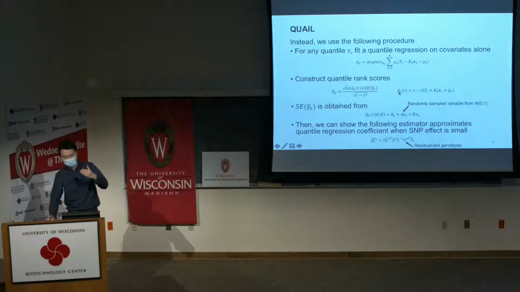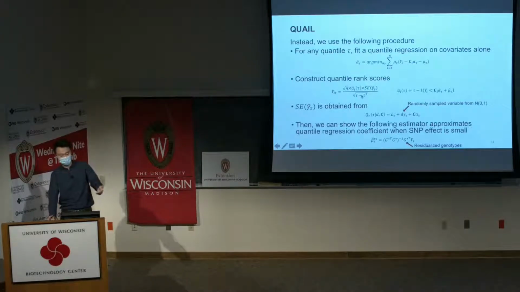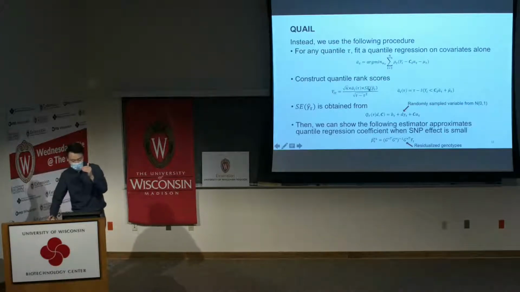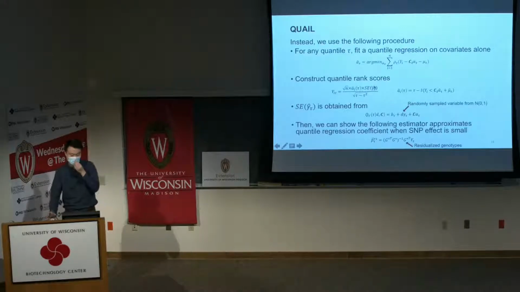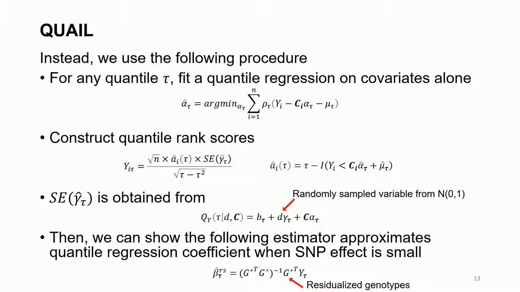What I'm going to say here is just that the A hat can be directly calculated based on results in the first step, and then N is just sample size, tau is the quantile you're interested in. Then you need to figure out how to calculate this term SE of gamma hat. Gamma is the regression coefficient in the following formula. It'll be easier if you can see the mouse.